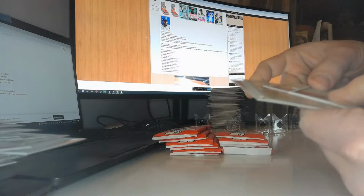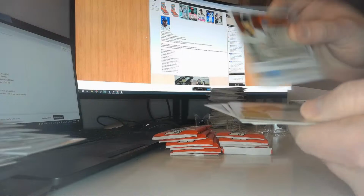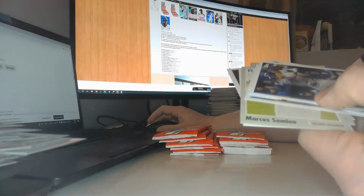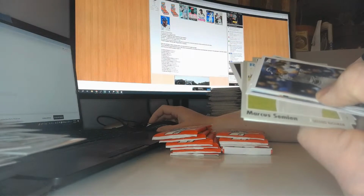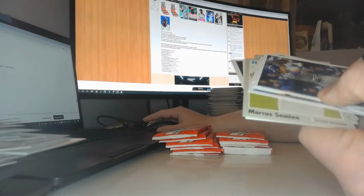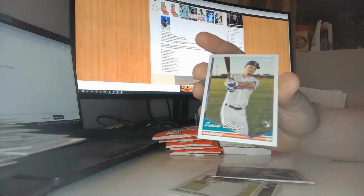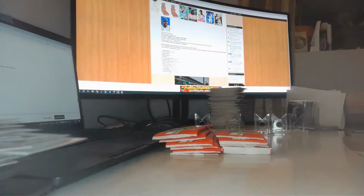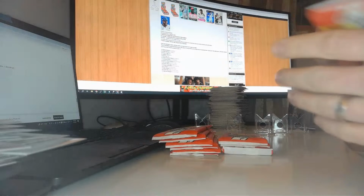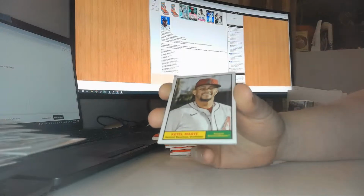Huh. Okay, so there's variations that I'm totally missing. Yeah, one's a 157 and one's a 143, so apparently there must be variations. Let's see. 94 design. Yeah, okay. 1 every 96 packs. So this right here is the Evan Carter variation, and that card goes to Noma. Nice looking, that's a nice variation. I would have never picked that out had I not noticed that there was 2 in the same pack. So congrats on that one. I might have missed one on the last box too, but at least I found that one. That is the 94 Topps design variation.